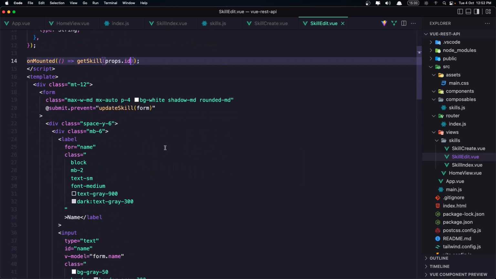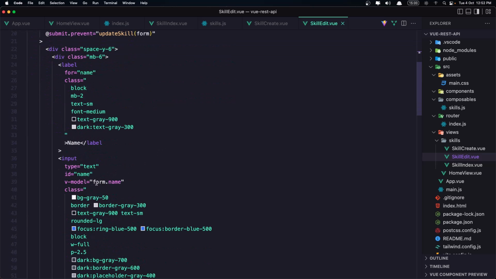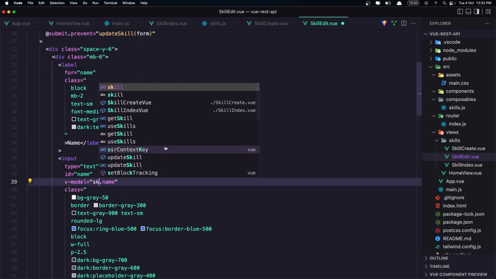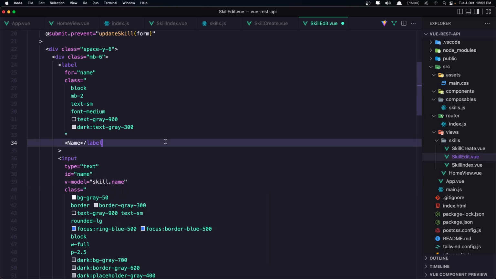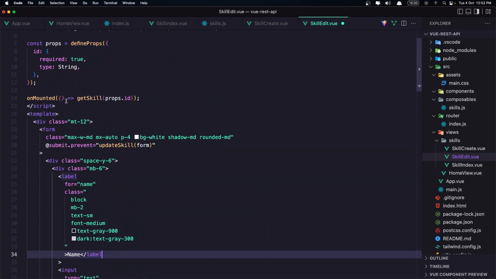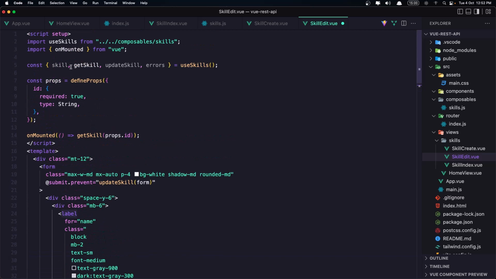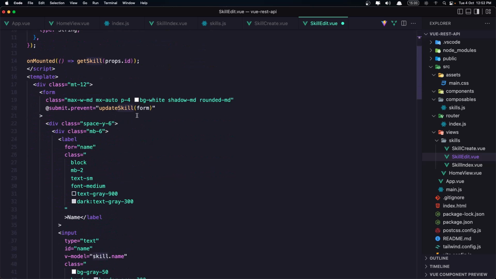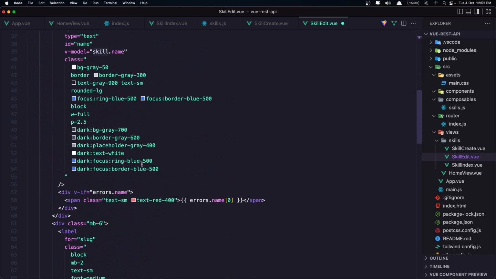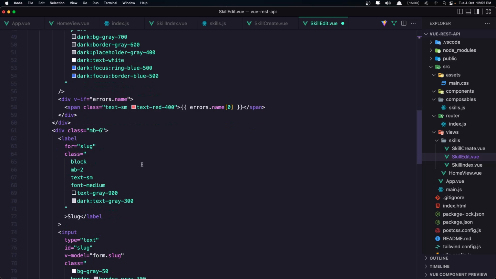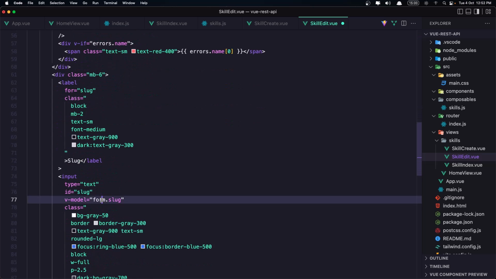Okay, now down there when we say v-model, not form.name, but skill.name, because now when we make an onMounted, we call the getSkill, and this method is going to assign the data with this skill. And we display the skill name, and down there the skill flag.